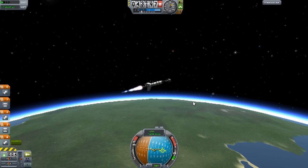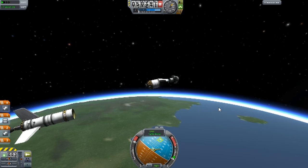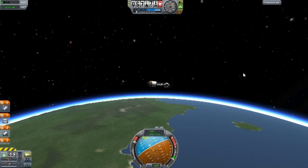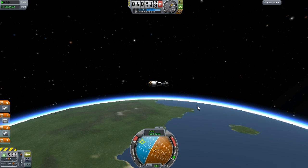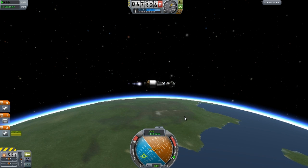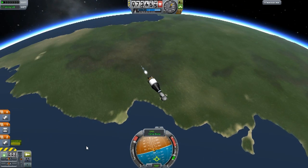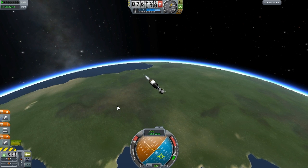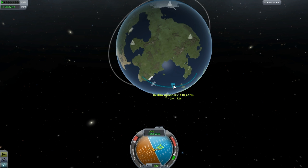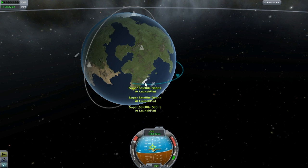This stage is now almost burned out, and we're going to dump it so it can fall back down to the planet. If we go into map view, you can see we're not quite in orbit yet, but our trajectory will take us about 108 kilometers up — which is high enough to be in space. Remember, the Kerbin atmosphere ends at about 70 kilometers. So at the current altitude of 63, we're as near as you can get to space. By the way, all these other icons on the map are debris from other lessons.